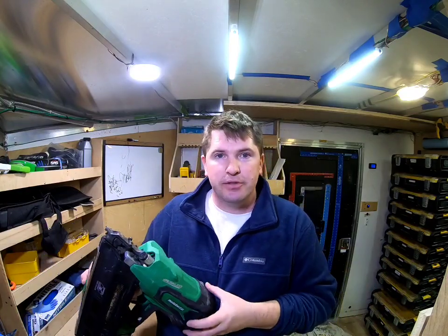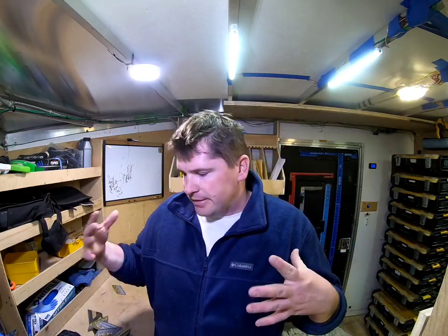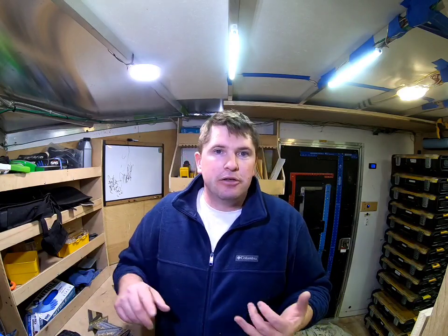It's got an auto shut off. So if you don't use the tool for 30 minutes, it automatically turns itself off. So it saves the battery. It's fantastic. But it's, like I said, framing nailers. If you guys are not familiar with cordless framing nailers, they're a game changer, really are.